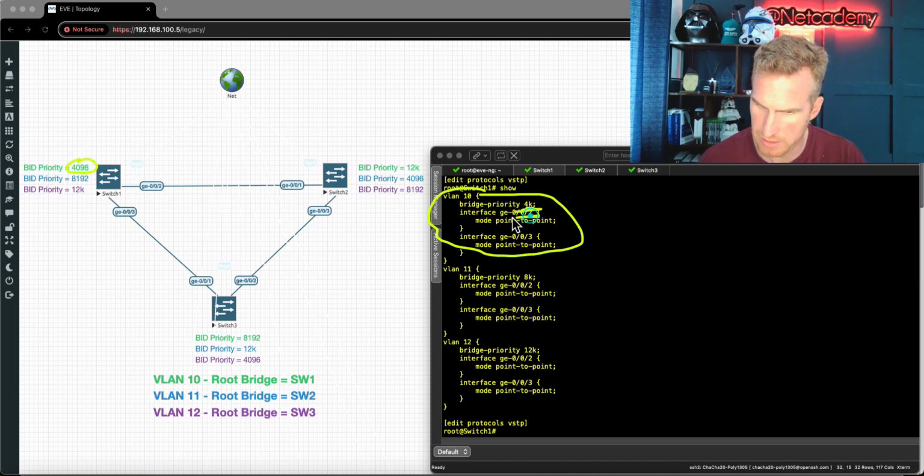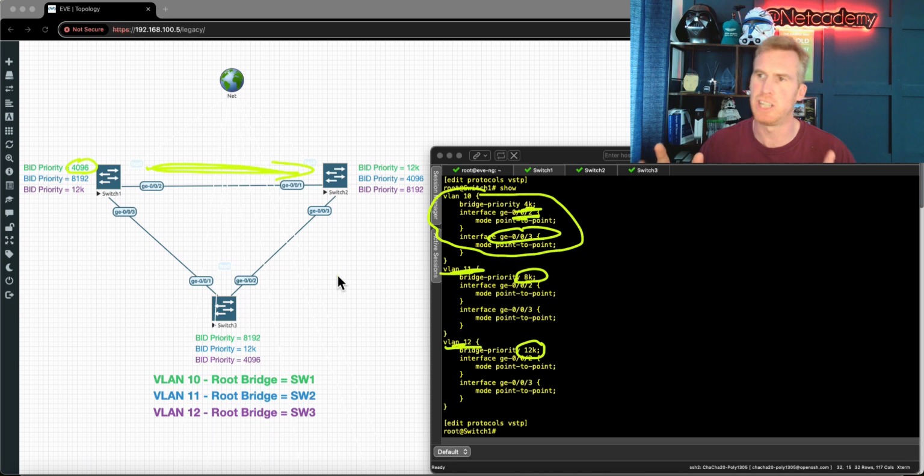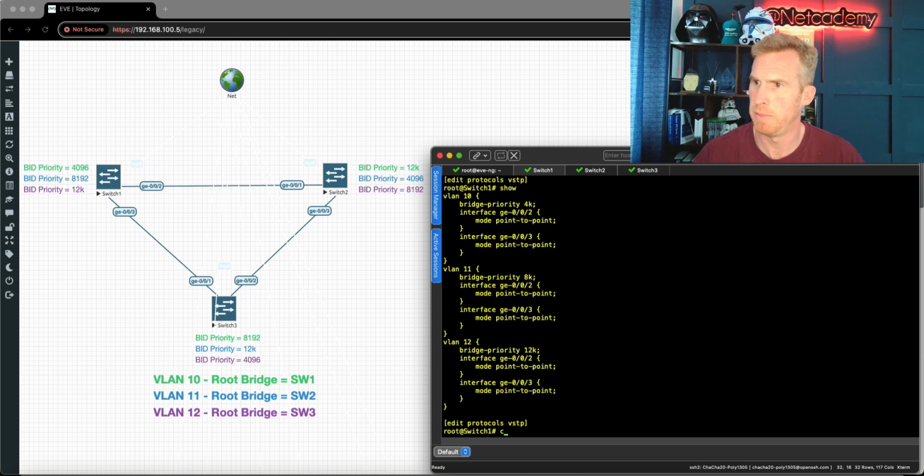The interface GIGI 002, that's going across to switch 2. Sorry, the colors are really bad, going from a dark screen to a whiter background, but we're also using the GIGI 003, and we've got really the same configuration for VLAN 11 and VLAN 12, but obviously with different priority values. And in English, what this basically allows switch 1 to do, when this is committed and when we've done switch 2, is become the root bridge for VLAN 10, a backup for VLAN 11, as well as a backup for VLAN 12. But first, let's just do a commit check.